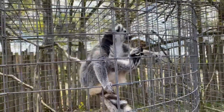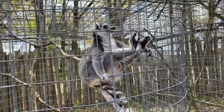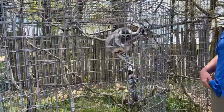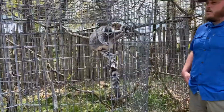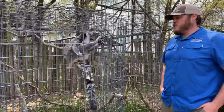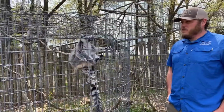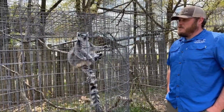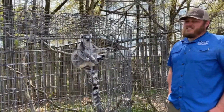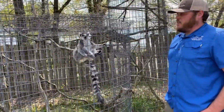Judy asked, at what age are they considered adults? So as far as adults, it's pretty quick. Again, having a relatively short life expectancy, anywhere from 16 to 20 years, you're going to see full growth within about 3 years, and sexual maturity about the same time as well. In the wild, how many can be in one group? Up to 60. So troops can consist of up to 60 individuals.